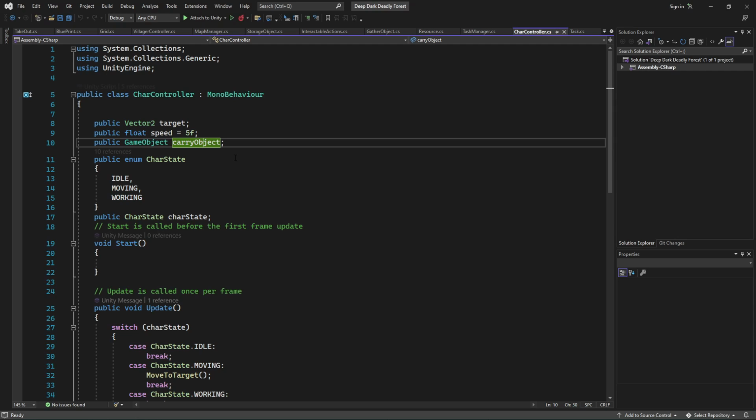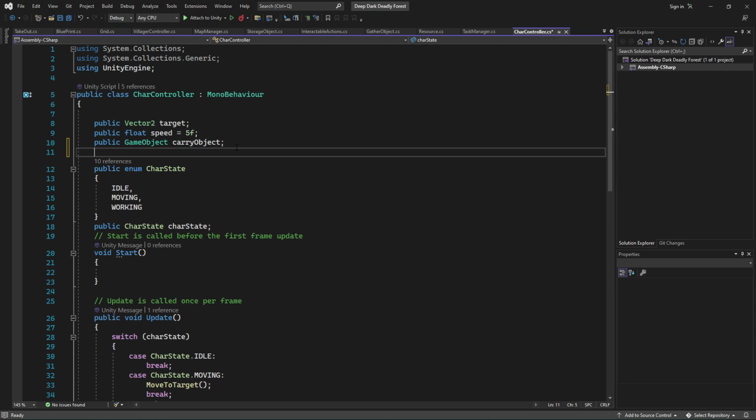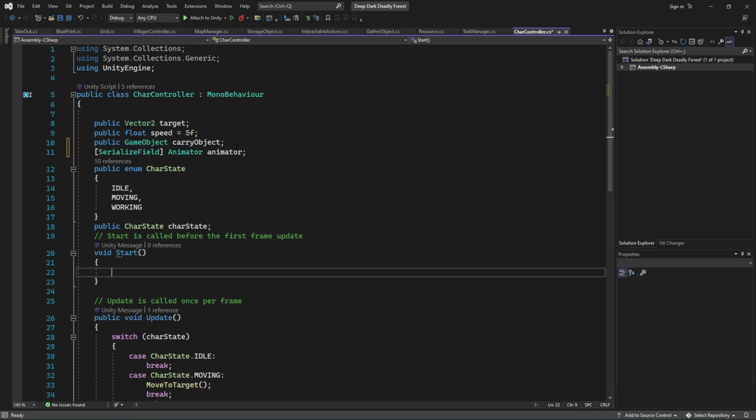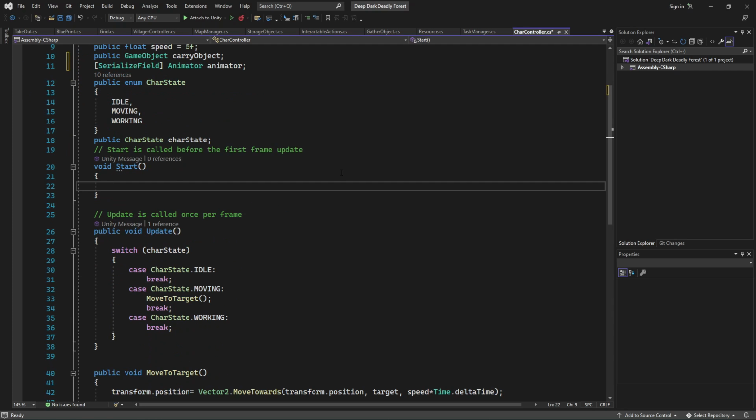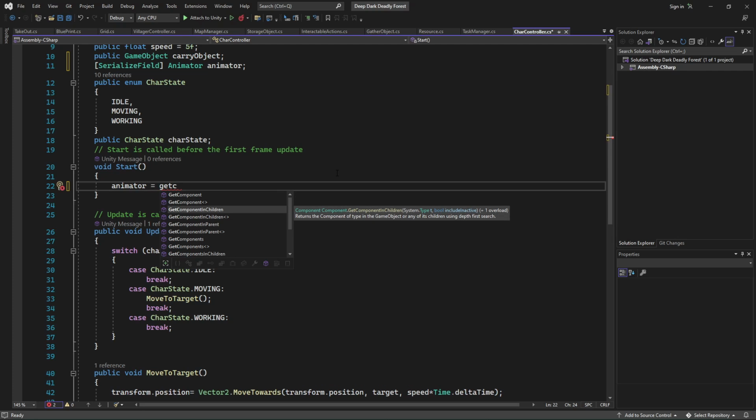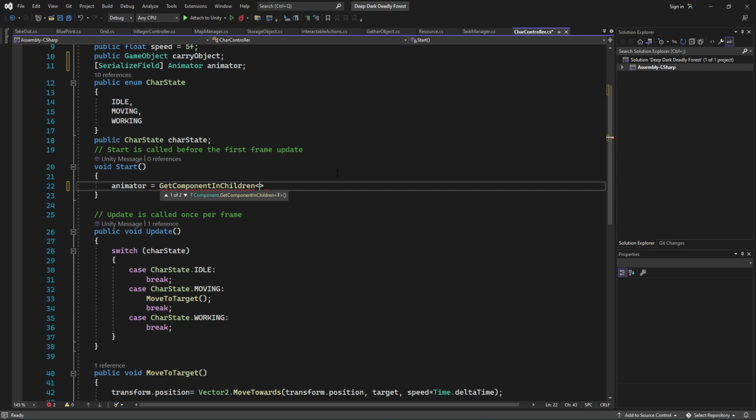So we're going to say serialized field animator, and we're going to say animator is equal to get component in children animator.